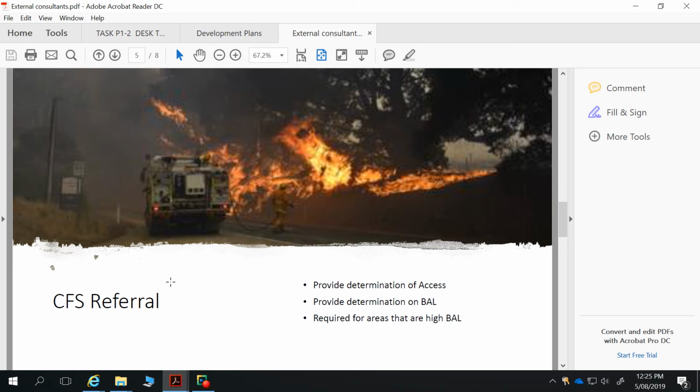They'll provide a determination on bushfire attack level. So bushfire attack levels can be calculated by reference to AS 3959 in two different ways. Method one, really simple way, you just look at the vegetation. They've got various tables and diagrams saying this is heath, this is open forest, and so on. You look at those things, you go, okay, this is the slope of our land, compare those things, look at the table, determine your bushfire attack level. That's a very simple way, but that has restraints on the slope of your land.